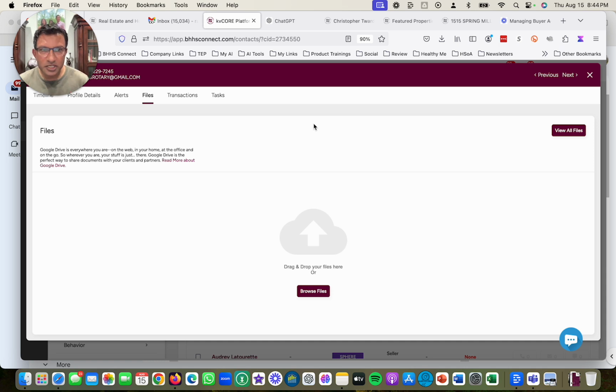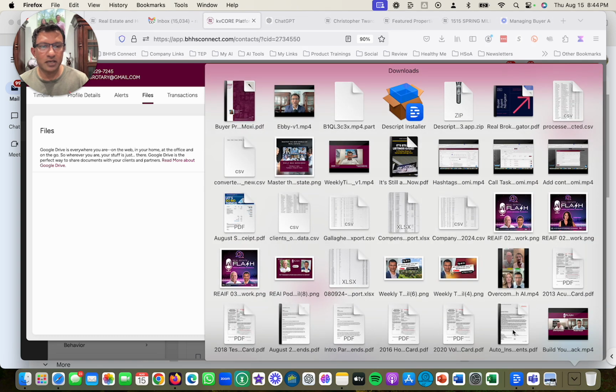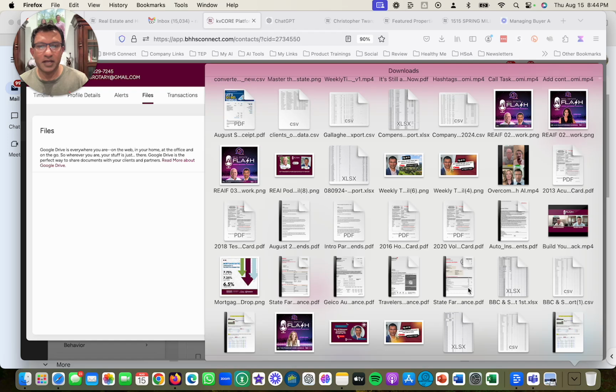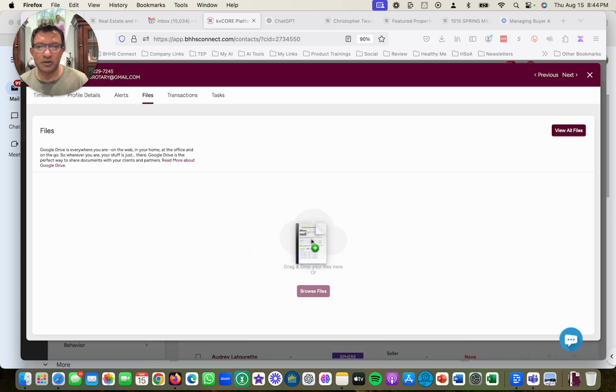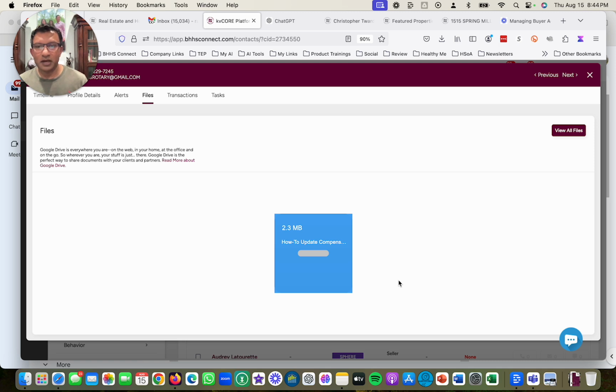Now, our company's recommended practice is for the buyer agency contract to reside in DTR. Again, follow your local office guidelines about what the process is. But if you're someone like me who says, I want to also store it against the contact record of the client, you can simply drag and drop it here. So if I take a different PDF, I'm going to find one here. I'm just going to put this in for testing purposes.